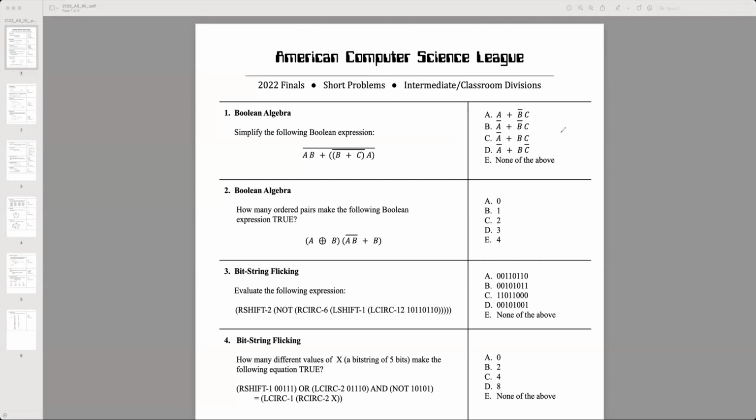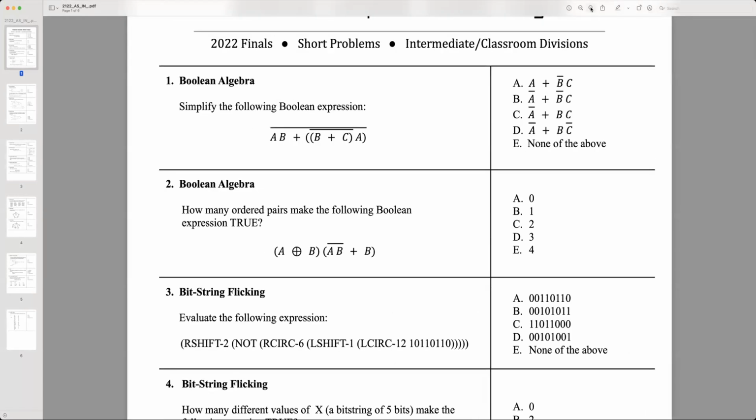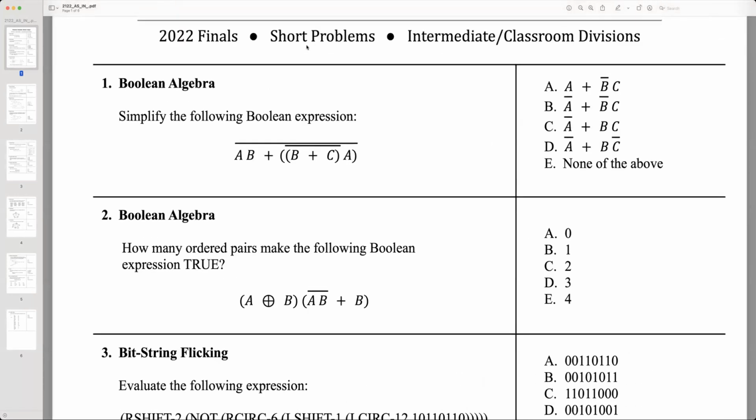So first, we're gonna do the Boolean algebra question, and if you look at it, it seems really complicated because it's long. However, if you simplify it, it's not that complicated, and that's the point of this question because you're trying to simplify it. So if you look here, we have a big knot, right? So we're gonna actually ignore that big knot for now, and we're gonna do everything inside first.